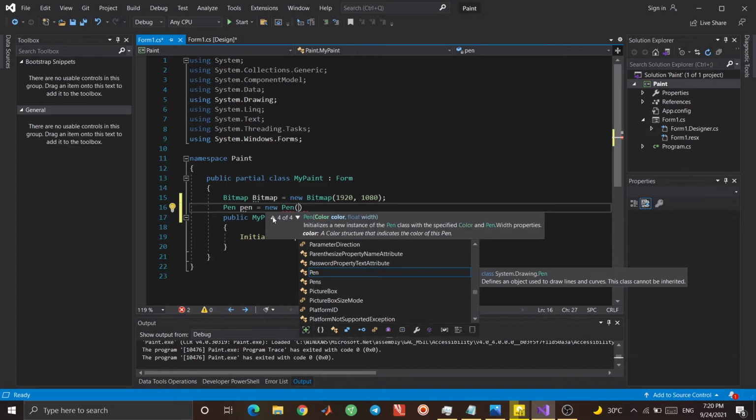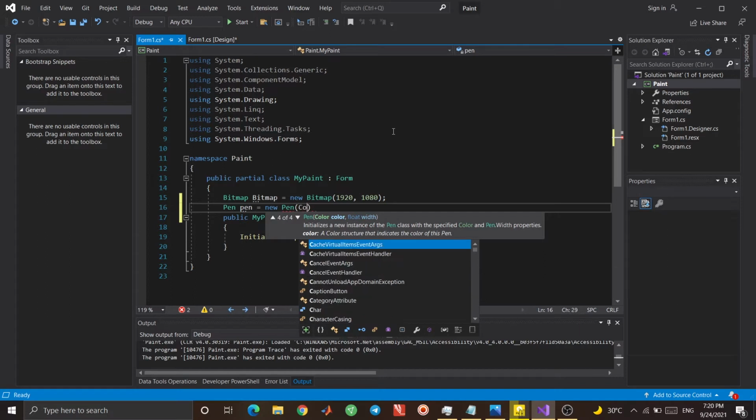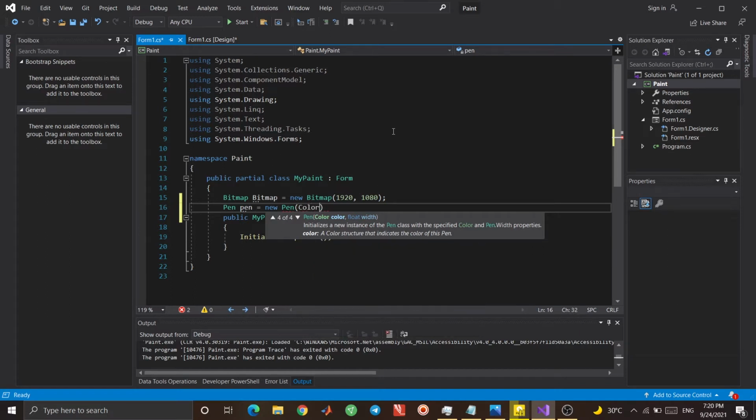As you can see, we use this one. Here you can initialize a new instance of the pen class with a specified color and pen width property. So I choose the default color black. You can choose whatever you want. And the size, I set to 5.